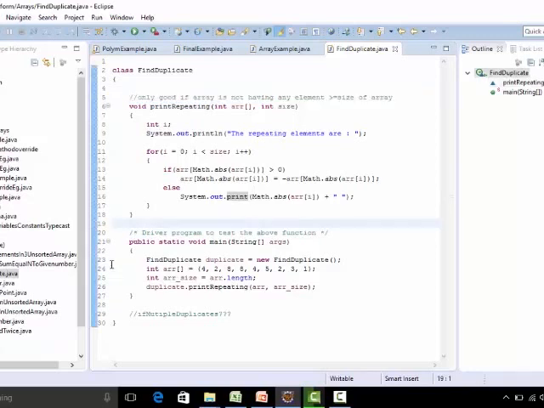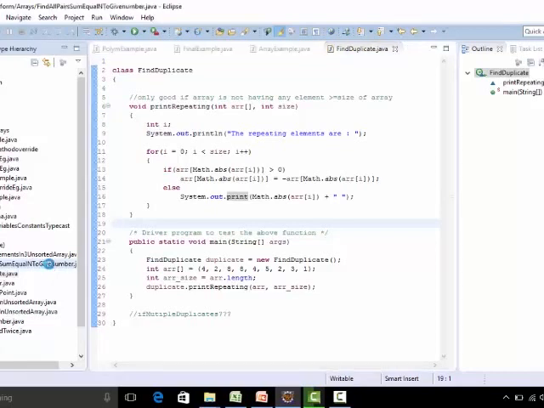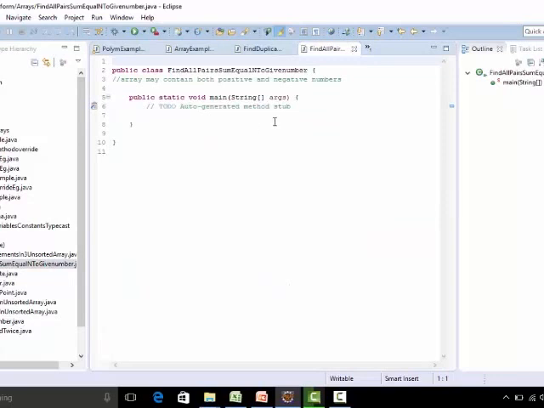Other things that you can try yourself are to find the missing number, to find the kth smallest in an unsorted array, to find an intersection point, to find the number that is not repeated twice, and to find all pairs whose sum is equal to a given number. Let's say the sum is 21, to find all pairs that make the sum 21. As of now, I haven't written the logic for it, but once I write the logic for all of it, I'll also create a video for it. But you can try it yourself.